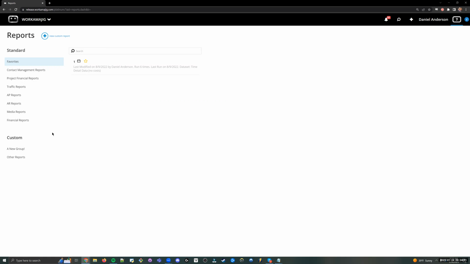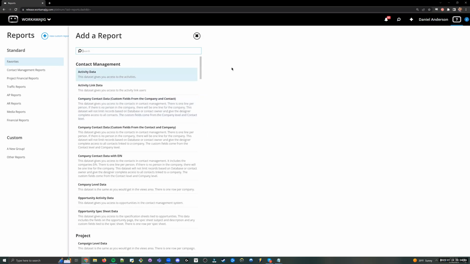But from a custom report building standpoint, the reason we're here is this custom area. You can build custom reports here in Workamajig. These would typically be built from the ground up. Again, you'd be picking from a specific data set. We're going to do this here today too. We're probably going to do it with a time detail report, looking at time entries and how to group them and how to pull reports on them. But this is distinct because a lot of the reports that you build here, let's say the vast majority of them, will live in this report center itself.